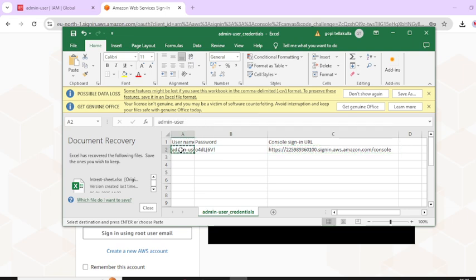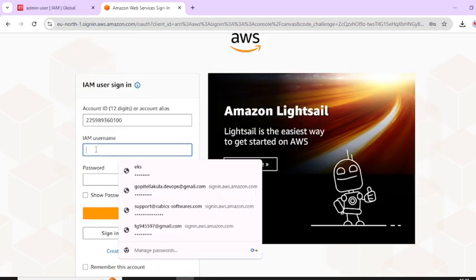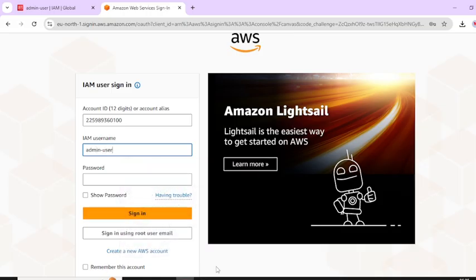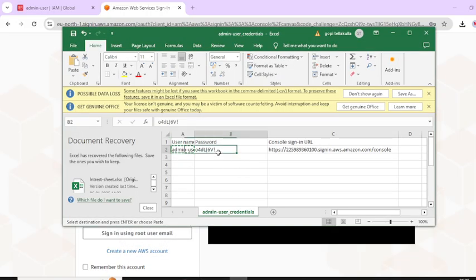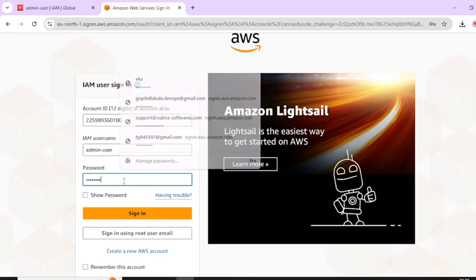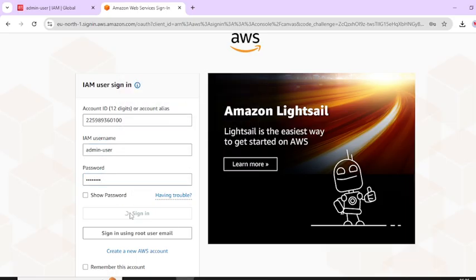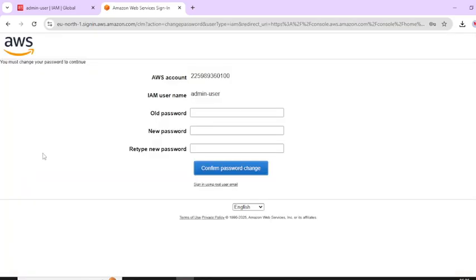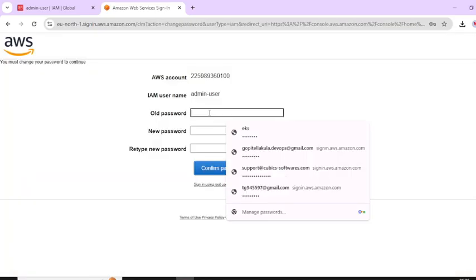This is the username, admin user, and the password. Fine. It will ask to reset the password.